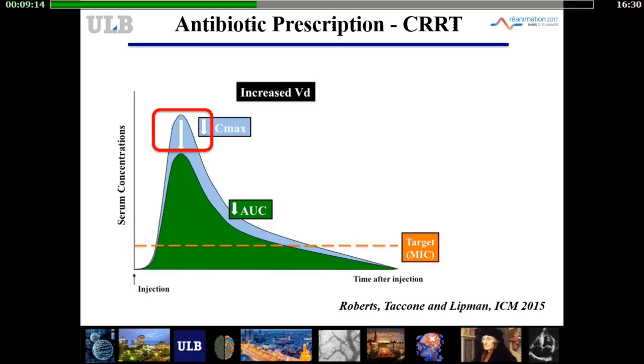And is it important? Yes, because aminoglycosides are effective due to the peak concentration. So you have to increase the dose of aminoglycosides to achieve the same peak concentration as a patient who has less severe infection or healthy volunteers. And the time that the concentration is above a threshold of sensitivity, for example, the MIC coming from the lab, is lower because of these PK changes. Is it important? Yes, beta-lactams are effective because of prolonged time above the MIC. So if you reduce this time, the beta-lactam effectiveness will be reduced.